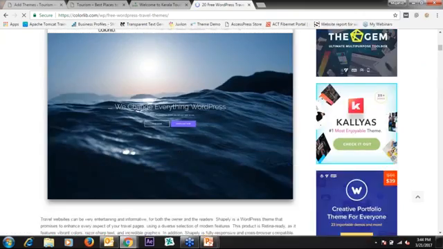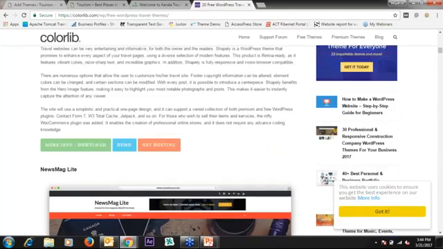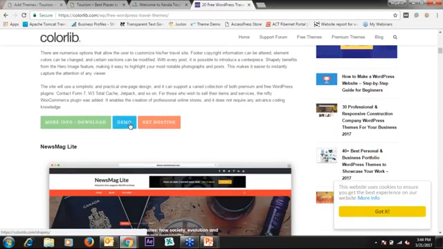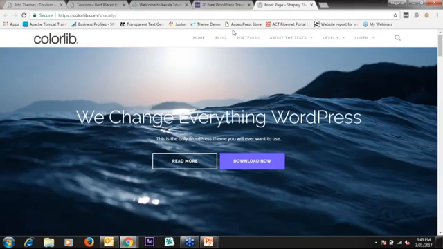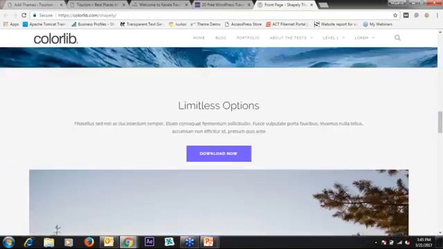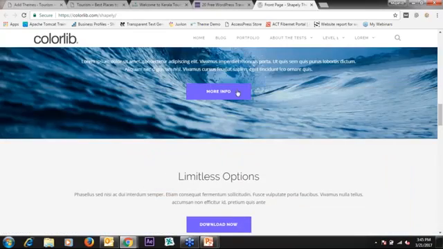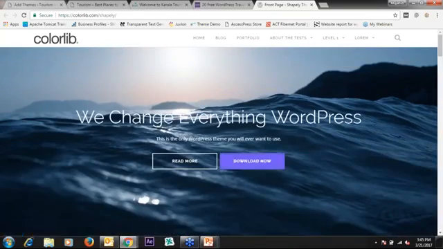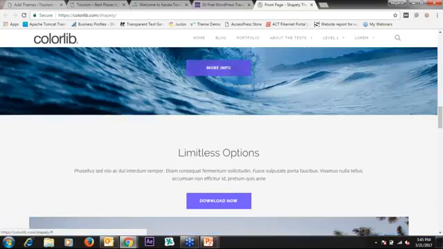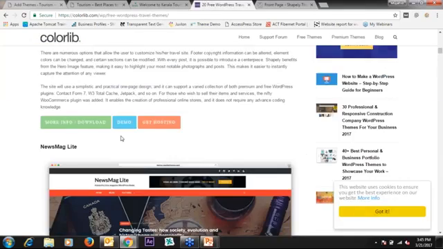Now you can check. The first one is Shapely, which is one site giving you this. The best part is, you can check a demo of this right here itself: how the website will look if you want to develop it, how the front page looks. You can create a blog like this. Everything will be visible to you. Only thing is you have to change the content here. Only the content will be changed, but the design will be the same as what we are looking at here. Clear? So now we have around 20.